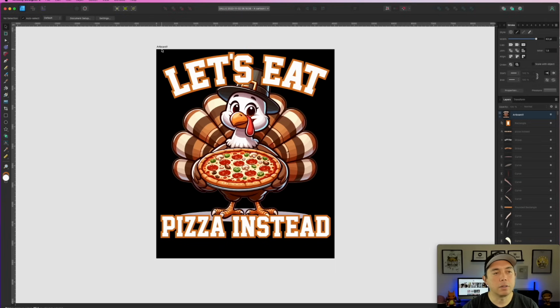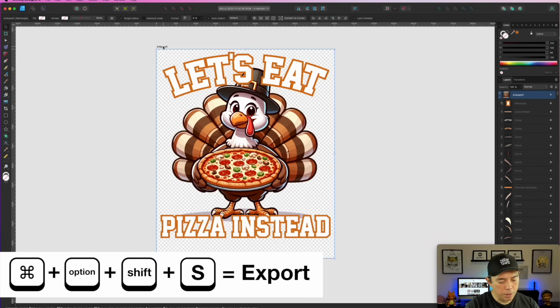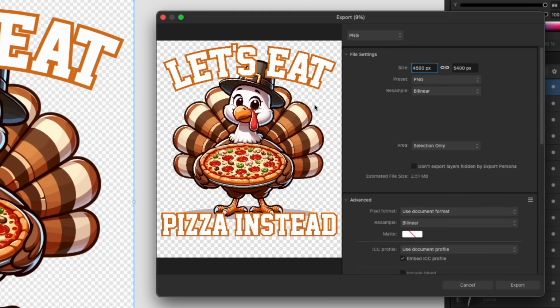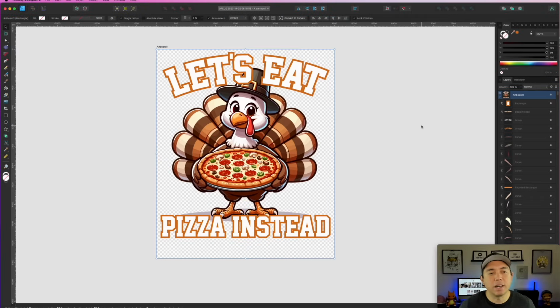So for exporting this, I don't want the background. Right? And then I'm just gonna hit Command Option Shift S, and you can see the export right here, and you can see it's selection only. You can do it right here. It might do full, but you want selection only right there, and you export it. Boom. It's as easy as that. Of course, you could use different fonts, and I could have curved this here, but you can see I'm just using this really quickly.